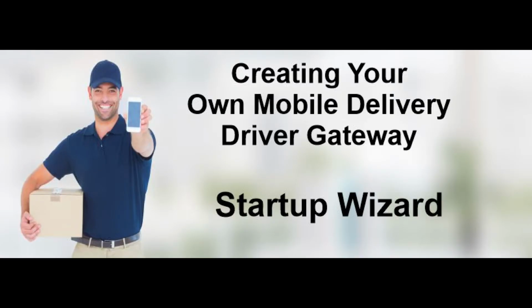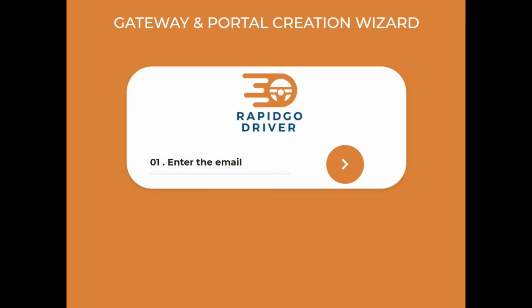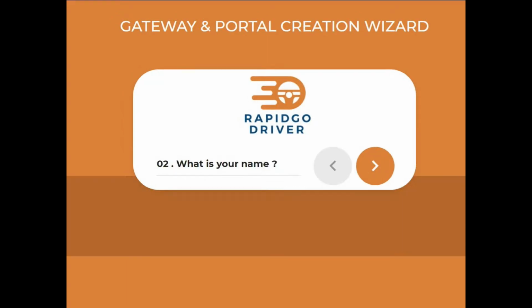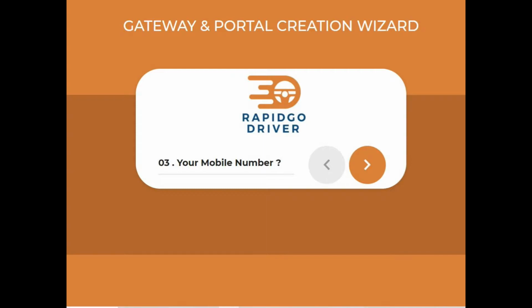In this tutorial, we will describe each element required to complete the setup of your delivery driver business gateway wizard. Please take some time to verify key codes after copy-pasting into the wizard. Start by adding your email address where customers can reach you directly. Now, enter your first and last name for identification to customers.